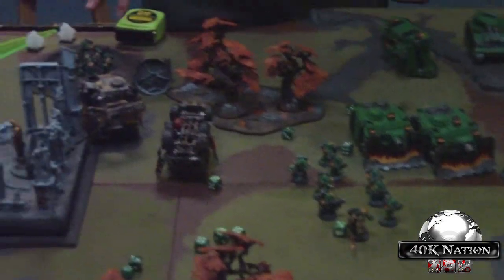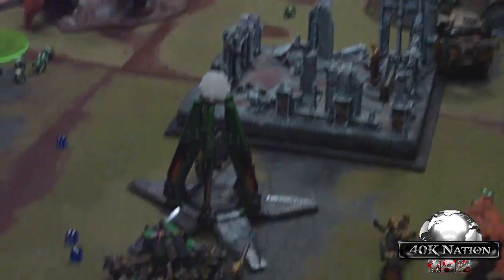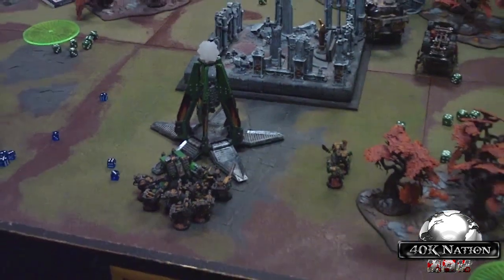My squad over here is just kind of running full speed toward that Death Copter in the corner, and my Ironclad is reliably killing 1 Loota per turn. So maybe that'll eventually make them break and run. So this game is getting close to the end. We did roll, and the game will continue to turn 6. So it's top of Ork 6 now.